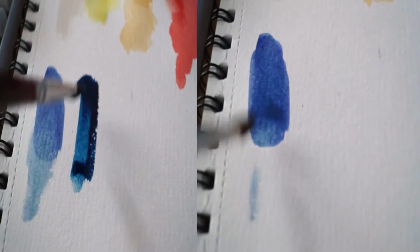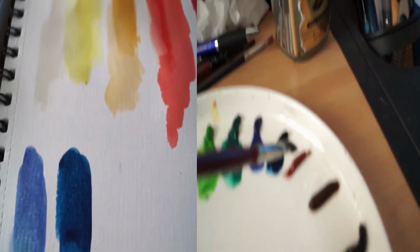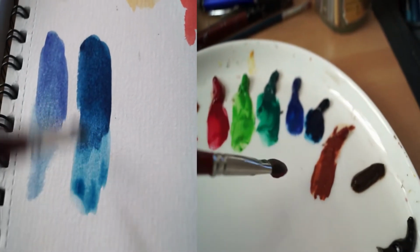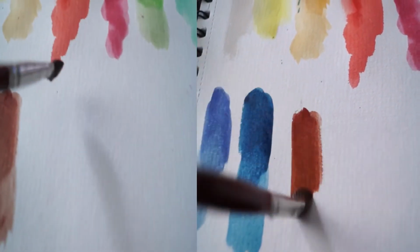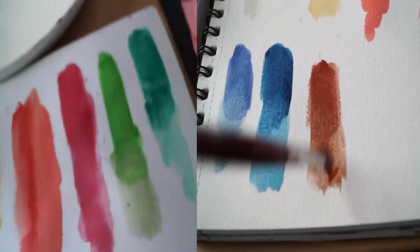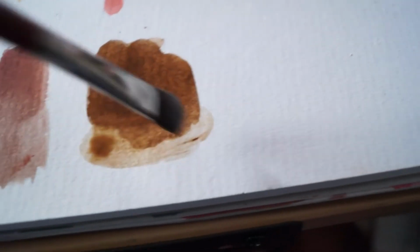So it seems that this set has a pairing of the primary colours. Maybe not so much with yellow. There is an earth tone, or a muted tone, something that's easy to mix with, for the yellow, and then a bright yellow. Similarly, the red has a warm red and a cool red. We've got a warm green and a cool green, a warm blue and a cool blue, and then a warm and a cool earth tone, and then black.